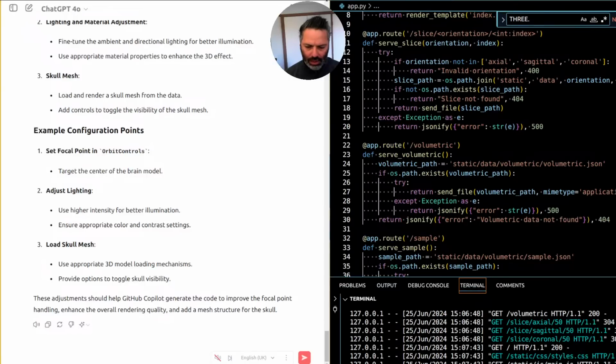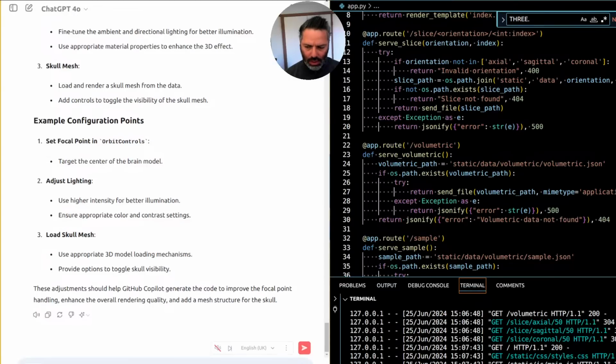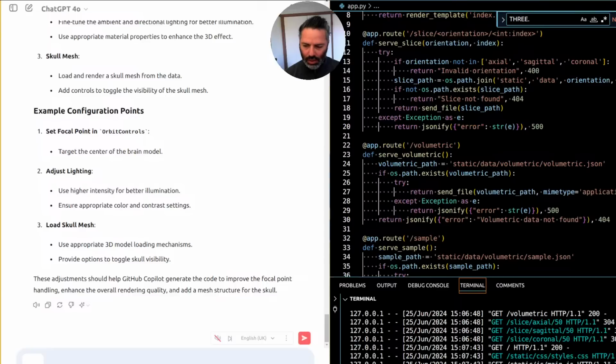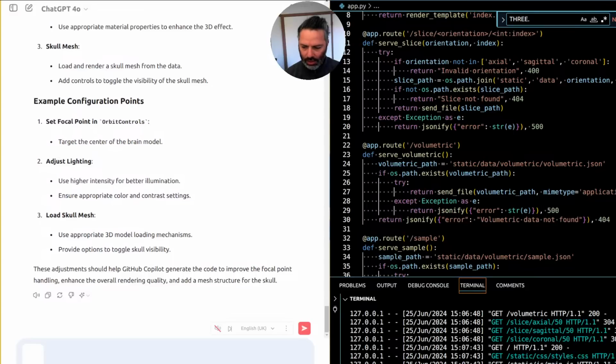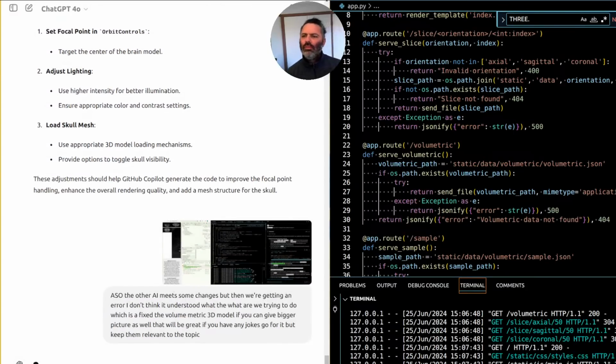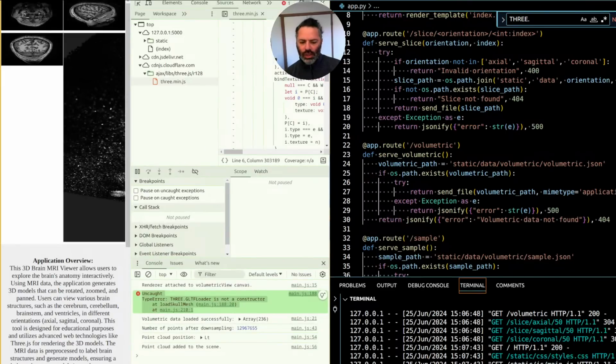I don't think it understood what we are trying to do, which is fix the volumetric 3D model. If you can give a bigger picture as well, that will be great. If you have any jokes, go for it, but keep them relevant to the topic. Try to deliver them.